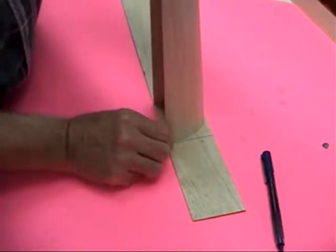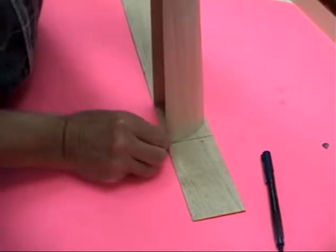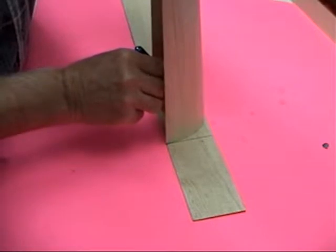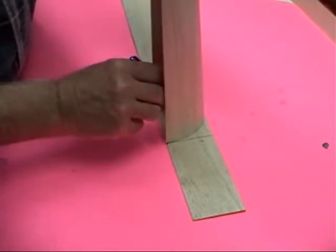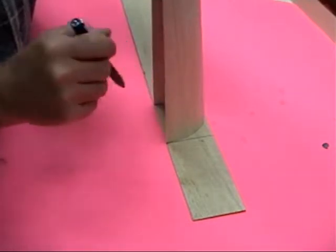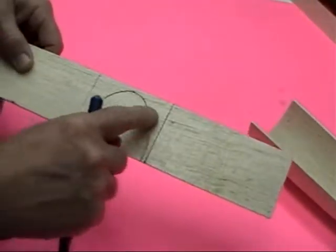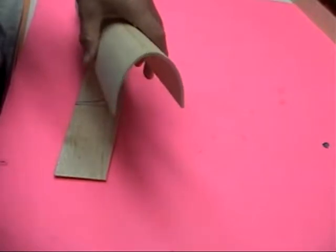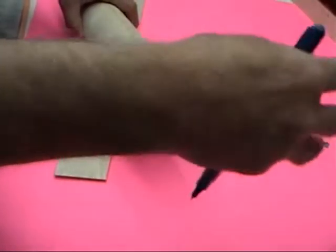And that's the outside of the fuselage, because I don't want to have the shells thinning themselves out here. Now I can trace this right in here. And that gives me the line that I need. I just cut this out, and I can tack glue it in here, and then that'll help hold the whole shell in place as we work on the back end.